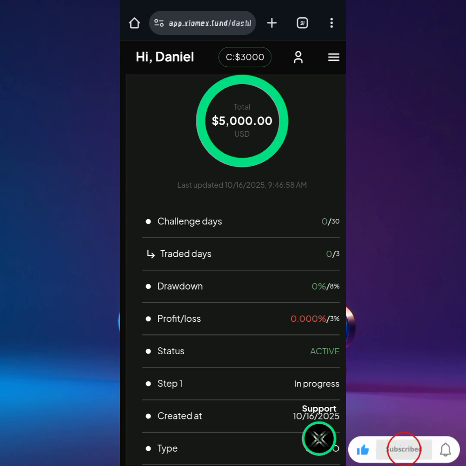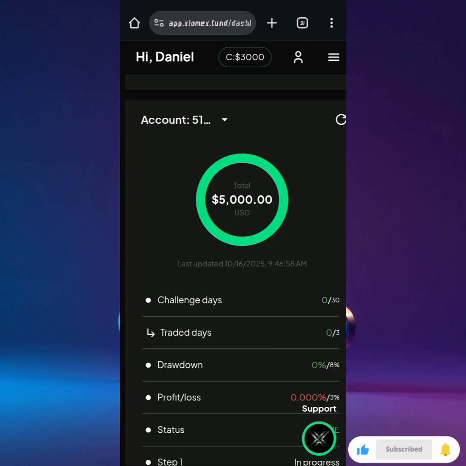This account needs CTrader, and also you need to get your login details. Once you get this 5k account, they will send an email with your login details. So just go to your email, copy the login details, then download the CTrader and log in. I'll be showing you that shortly.